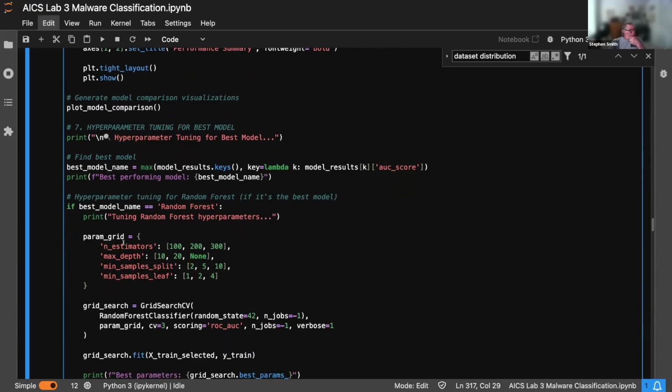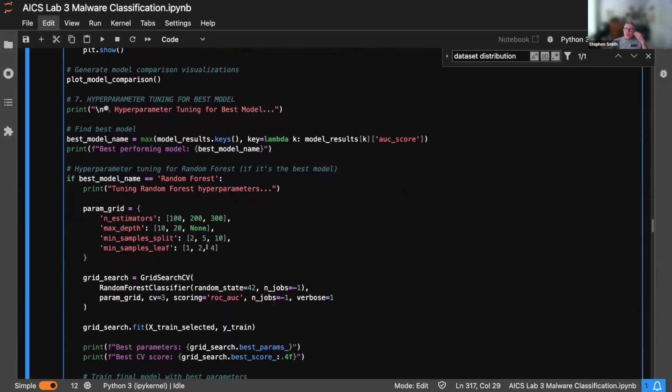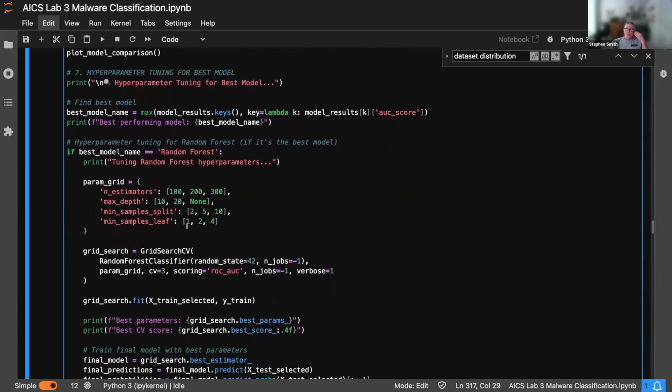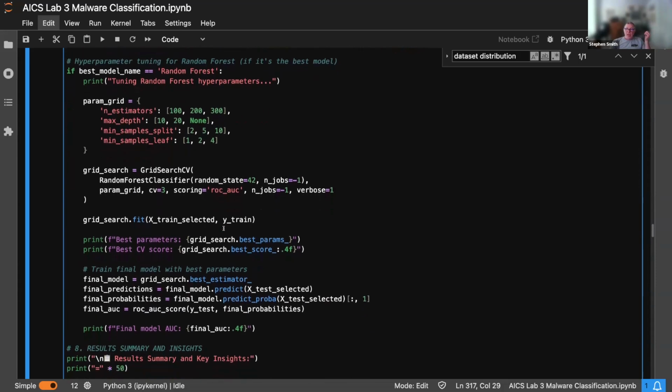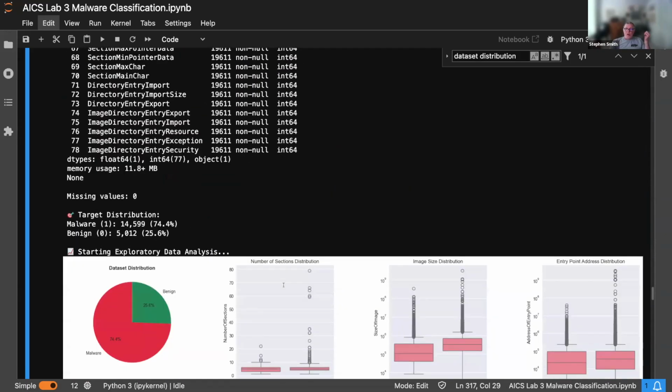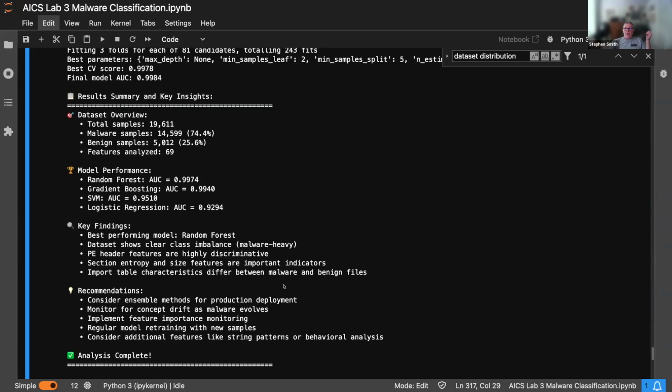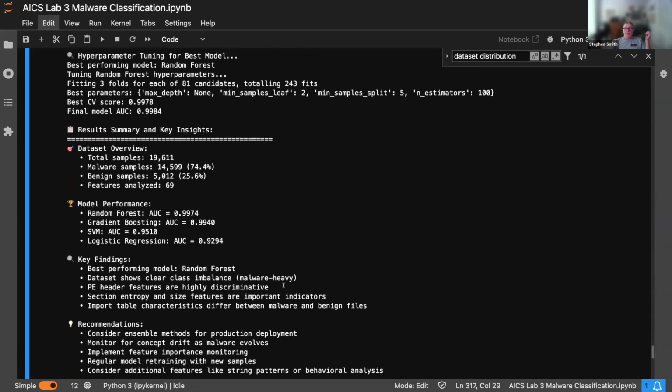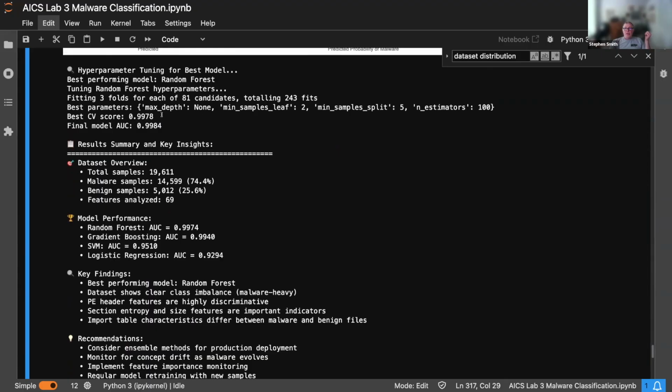And Mike, I'll answer your question. I see it in chat. This goes through and does basically a grid search. What it does is it tries a bunch of different hyperparameters and sees which ones work best, and that helps pick them for tuning. And then it does the fit based on that, and it tells you what the best parameters are. If we look down here at the bottom, you can see it shows you for random forest, which is the best algorithm, what the best parameters are.